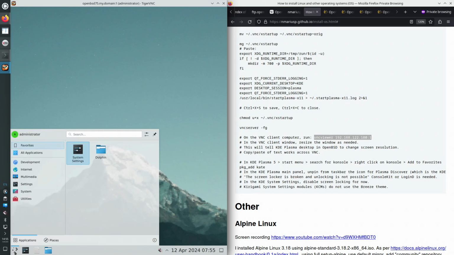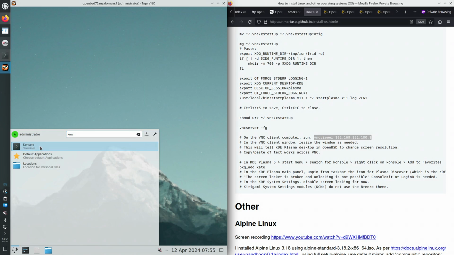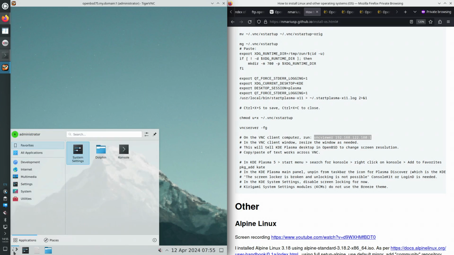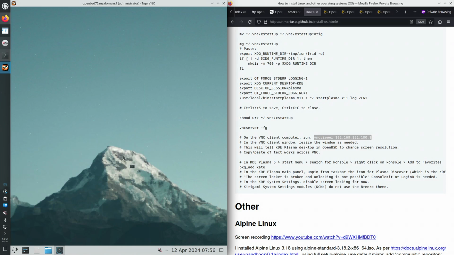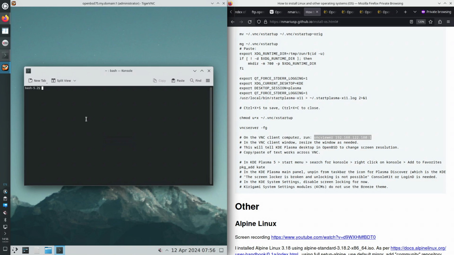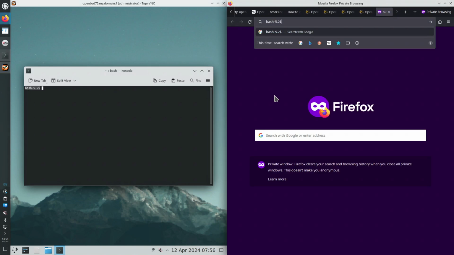There's just one application that's usable in here, which is console. Let's favorite it, add to favorites. Now when we start the KDE Plasma 5 start menu, it starts by default with applications and favorites selected, and we can just click on console. Let's select some text, copy, and paste. Works correctly between the host and the guest.